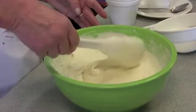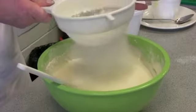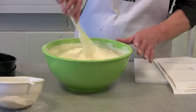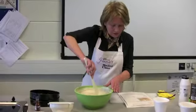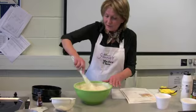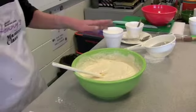Keep turning it over — you don't want to be in a panic, you don't want to knock all the air out. You need to be calm and relaxed. About three to four additions — and by sieving, any little lumps in the flour will disappear. Don't be scared to put in lots of nice flavours. You can add a little lemon juice or lemon rind, but be careful: acid tends to affect the volume of a cake and can cause it to go down.